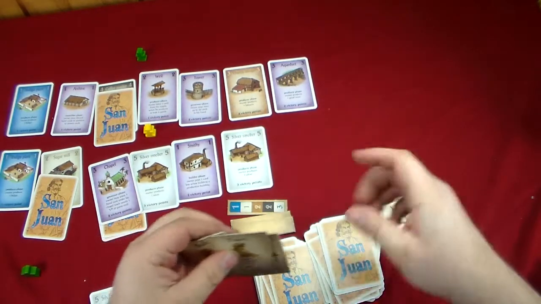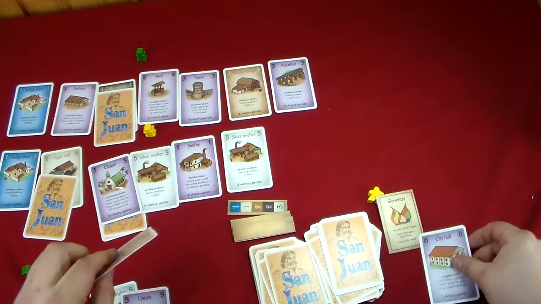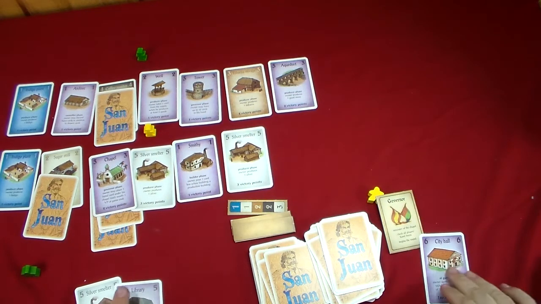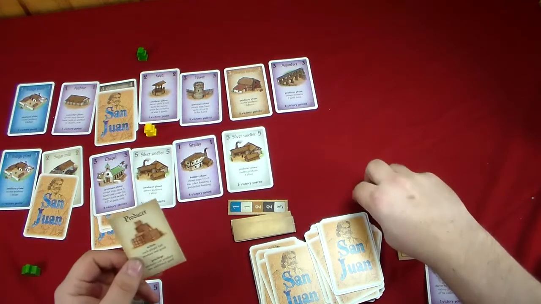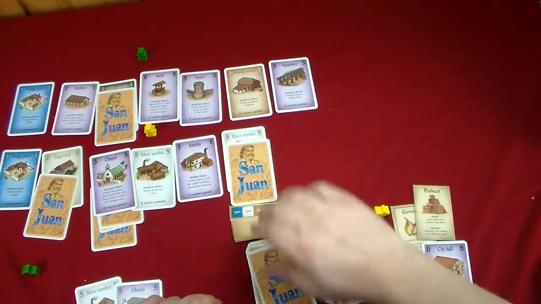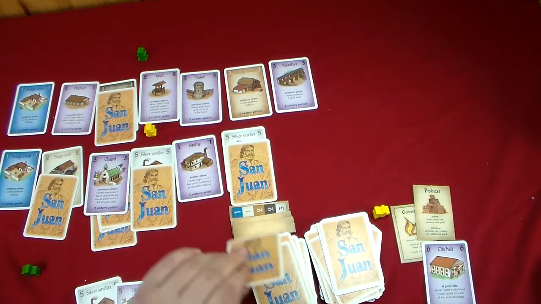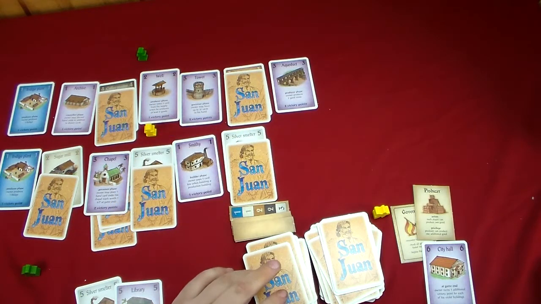Jen now becomes the governor. And unfortunately, she's going to place the hero underneath. Okay. And for her first action, she's going to do the producer. Okay, so first thing she's going to produce is she's going to do the boost silver. Okay, and I will produce my tobacco. Okay, comes over to me.